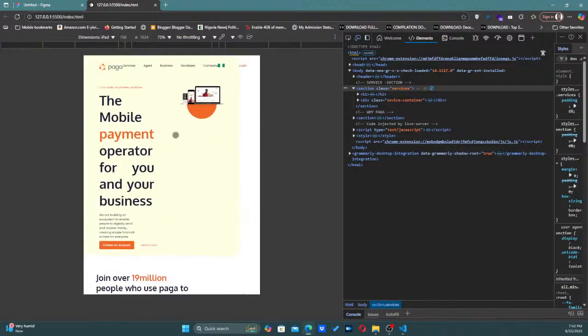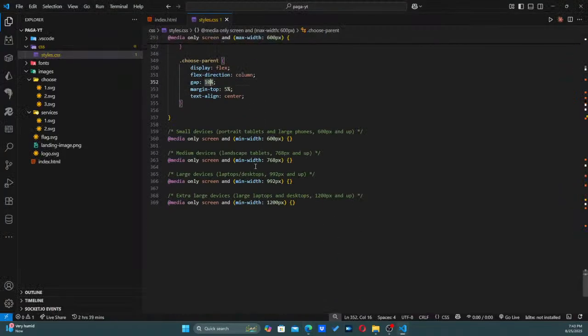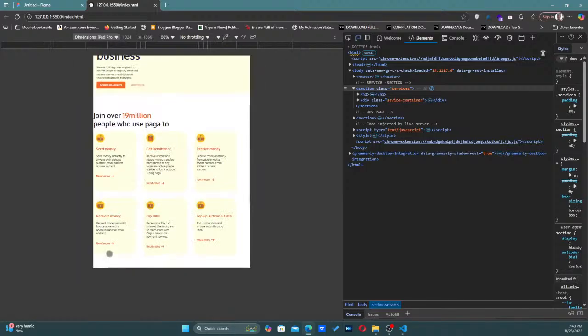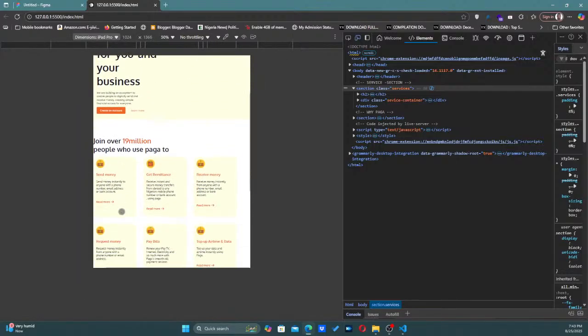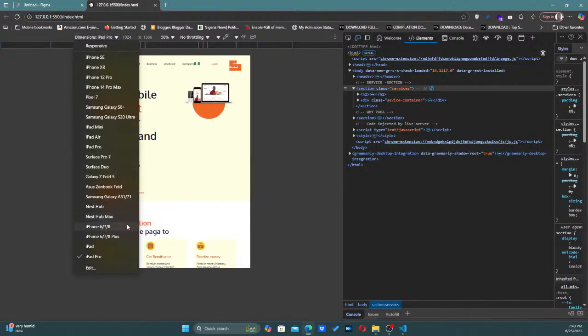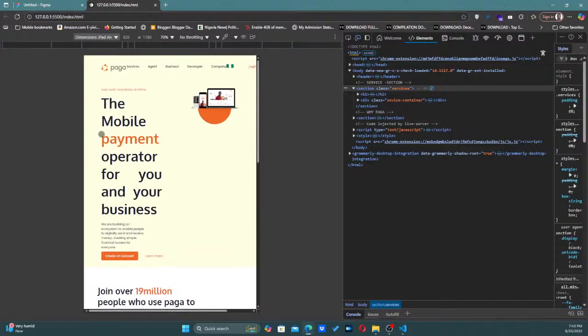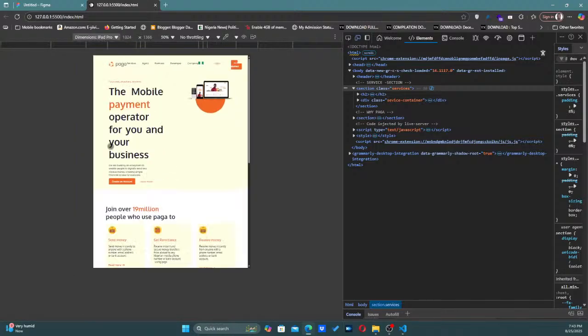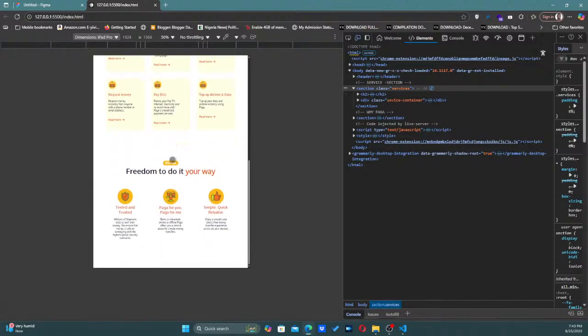So if we want to target tablets, you see the other ones, medium devices, landscape tablets and so on. You work on it there. Sometimes you still need to touch it up more. Let's see iPad Pro. This one just needs like one or two small touches. So iPad will fit all of them. Let's see iPad Air. So it's not just a small touch. iPad Pro, this one just needs a small touch.